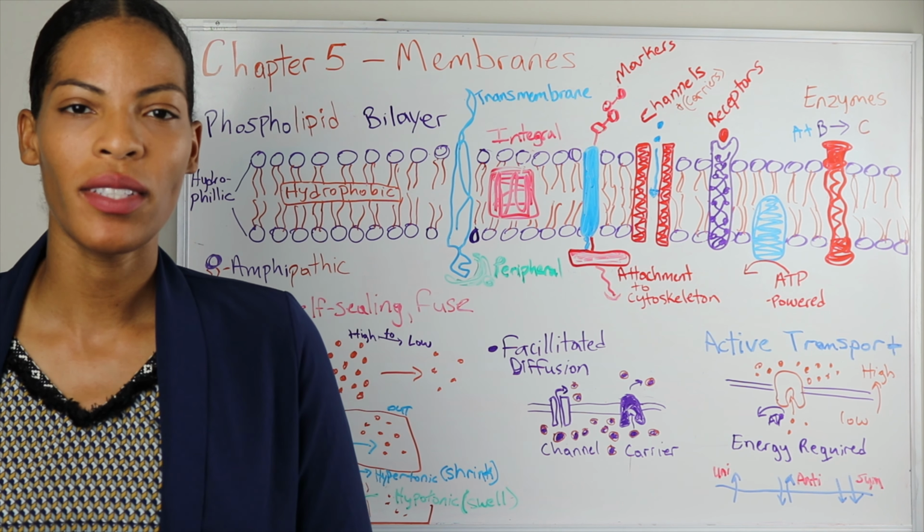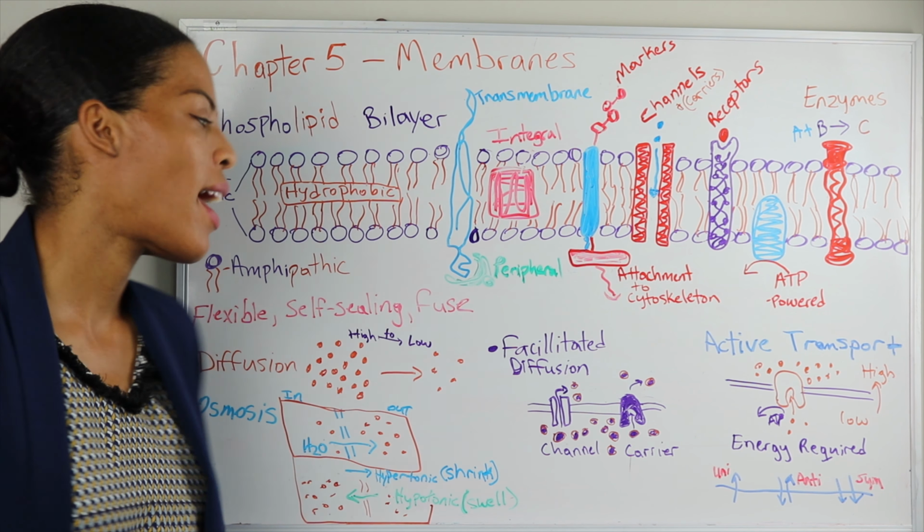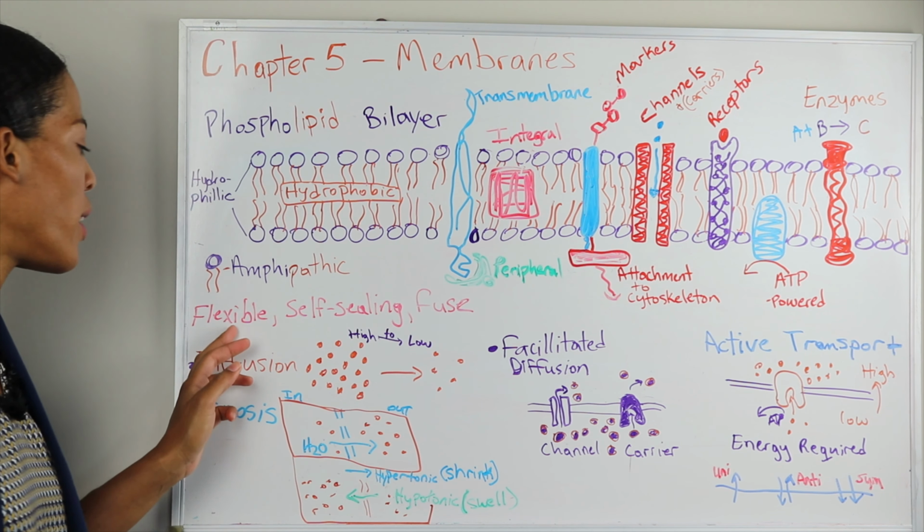Okay. All right, so what are some properties that I want you to understand about the cell membrane? So some of these properties is that the cell membrane is flexible. So when you see a picture of a cell in a textbook or on your PowerPoints, sometimes it's just a circle, it's static, it's just sitting there, and you see this rigid structure. But in real life, the cell membrane is not rigid. It's actually moving. Okay, so different things that are found in the membrane can move around in the membrane from one place to the next.